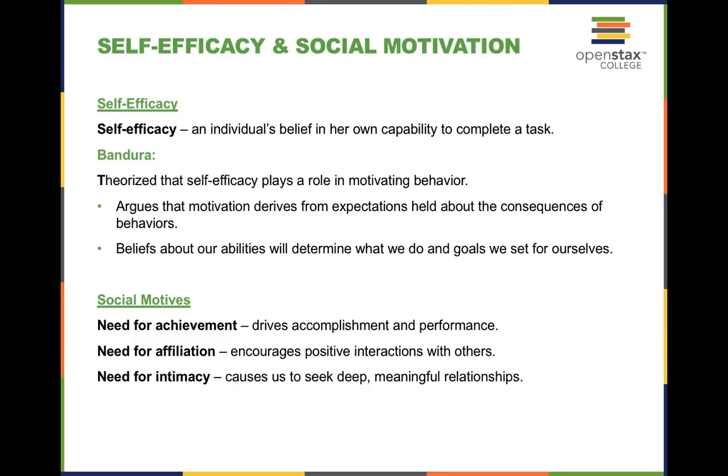Now, on top of this, the need for intimacy. This is what causes us to seek deep, meaningful relationships, be they partnerships, romantic relationships, or friendships. That is a big proponent, according to Bandura. We want to have a group, especially a family in his eyes, where we continue to advance our family tree and things like that, but also having friendships that go beyond surface level.